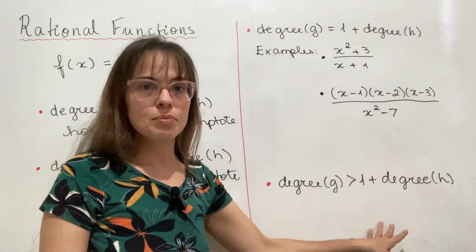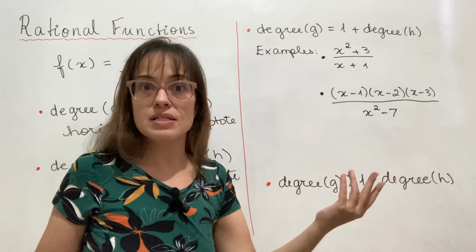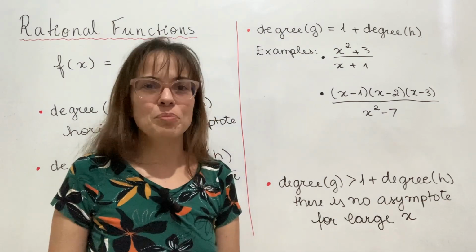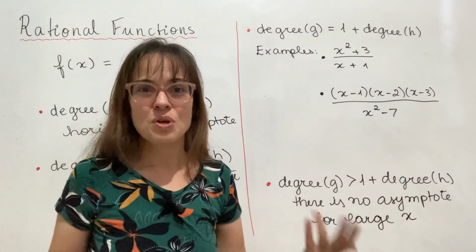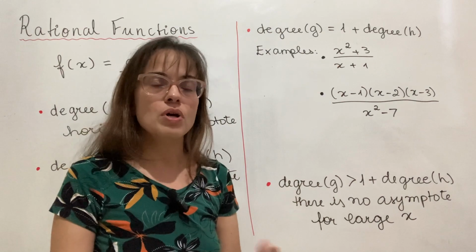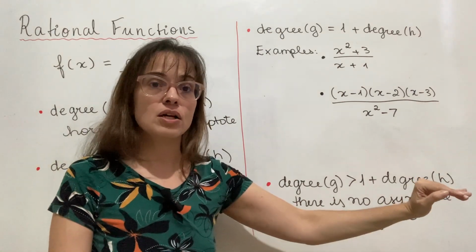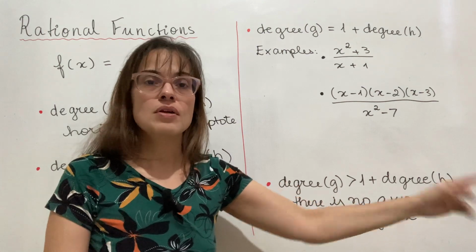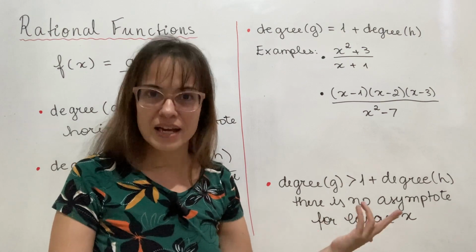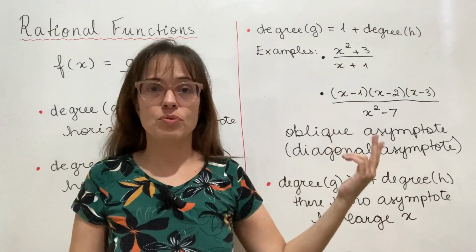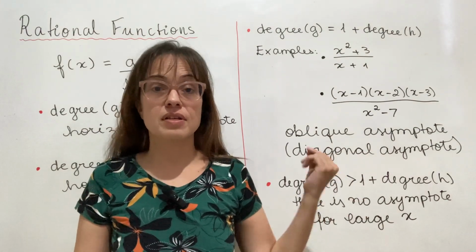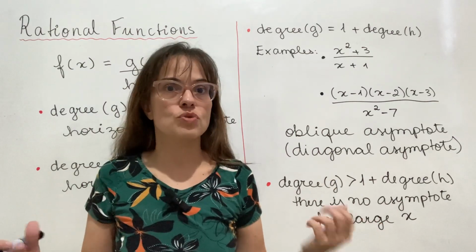The conclusion here that I'm going to write down is that you just don't have an asymptote. And of course, by that I mean that there is no asymptote that happens when x is large. I am not talking about the vertical asymptotes, which of course can still exist. But in this kind of case, we do have an asymptote when x is getting large. It's just not horizontal. This is the case of diagonal asymptotes, which sometimes people also call oblique asymptotes. I am going to work through the examples, but first I want to try to make you understand why this is the case where this happens, because this is the most interesting of the cases.